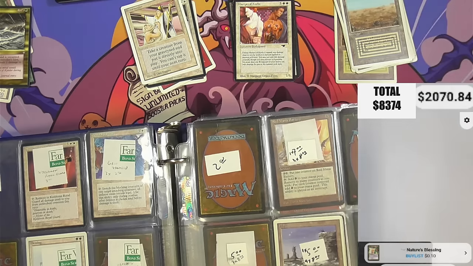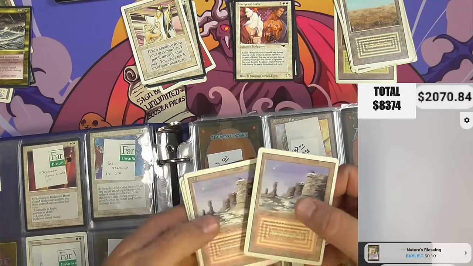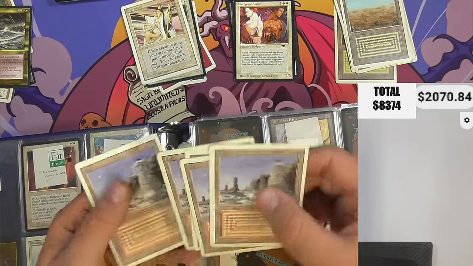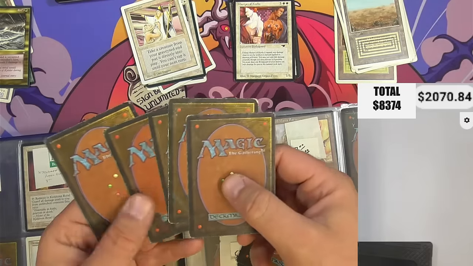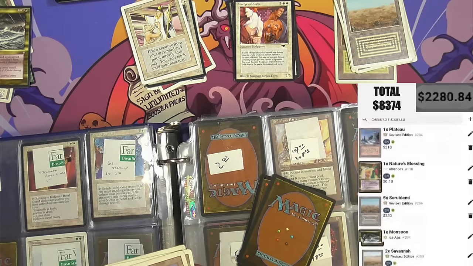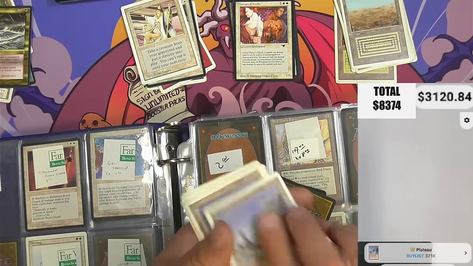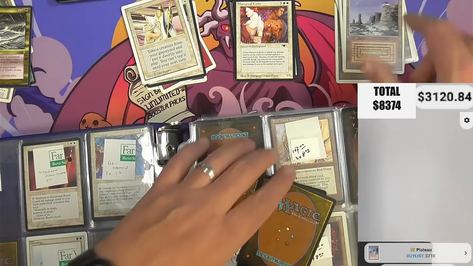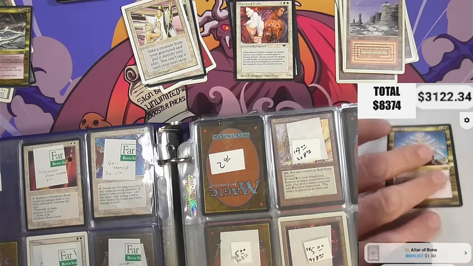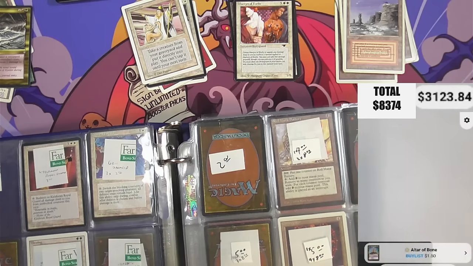Then this one, Nature's Blessing, was on the other side of that. Nothing big there. Plateaus. Five of those. All revised. All played. Adding up real quick here, this one page. On the other side of the plateaus, Altar of Bone. That's actually pretty decent for an Ice Age card. $1.50.